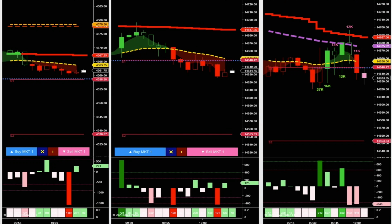I've tried a few companies where their indicators, you just cannot use them. If market's going crazy, super volatile, the charts will just freeze. Like, they can't handle all the processing and all the data coming through to make their indicators work when there's tons of volatility. And with NinZa, I just don't have any problems with their indicators. They work when times are slow and when times are fast.